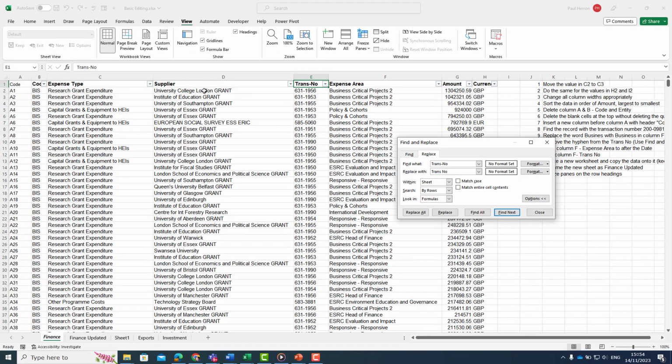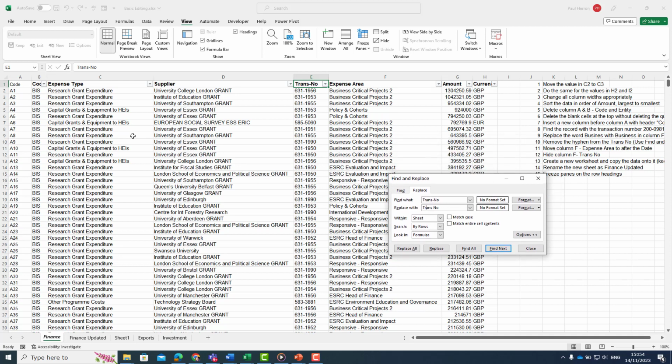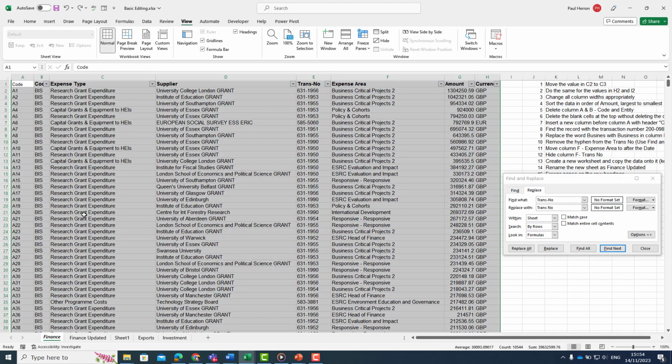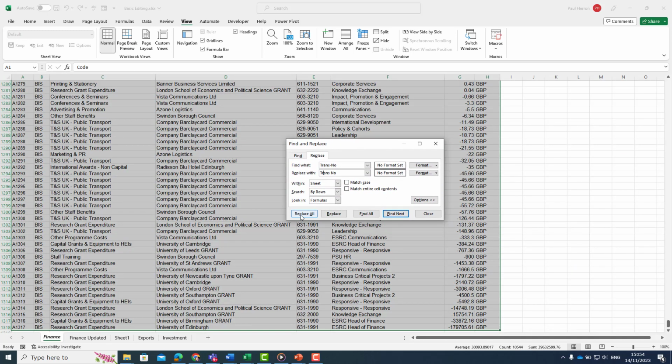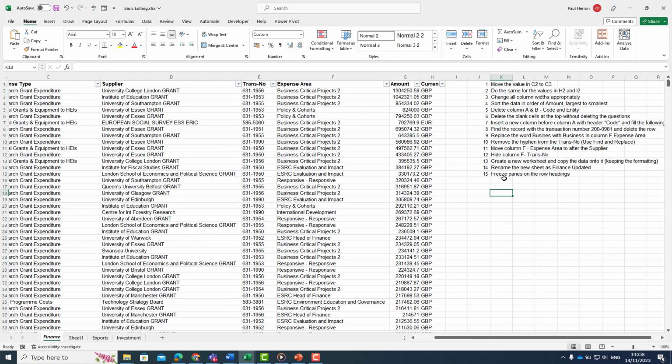So before I replace all, I would really need to select the whole, let's see, where does it say where it is? It doesn't say, so let's just select all of the data and then replace all. So by selecting all of the data, what that did was to make sure that we're selecting all of the data in the table, and anywhere we had trans hyphen number, that's going to be replaced, but it only found one instance of that.